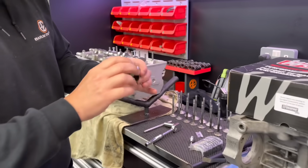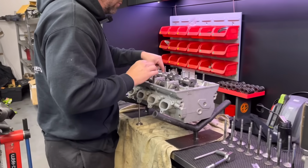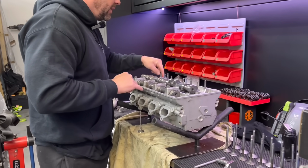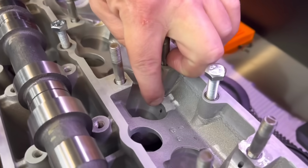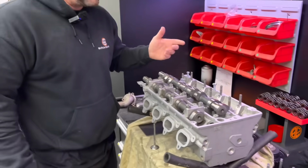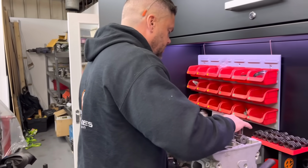I've removed 1.6 mil on there, and if my calculations are correct, which they have been on all the other 15, then the buckets just go in there. It's a direct replacement. You see the oil feed hole that feeds the original bucket. Yep. All that will act as is a lubrication for the bucket, so it's ideal, really. Yeah. You're not going to lose any oil pressure.